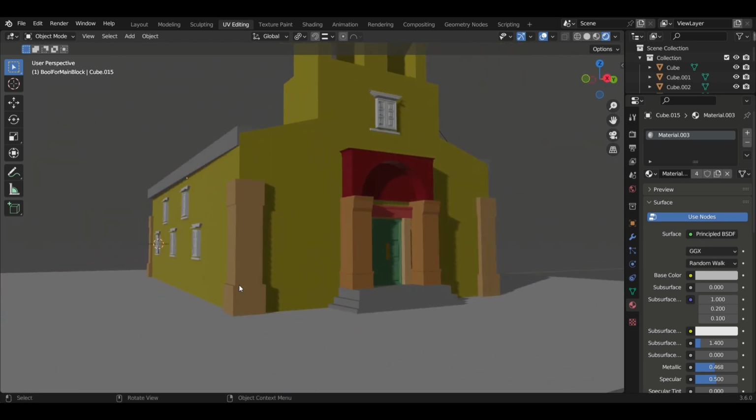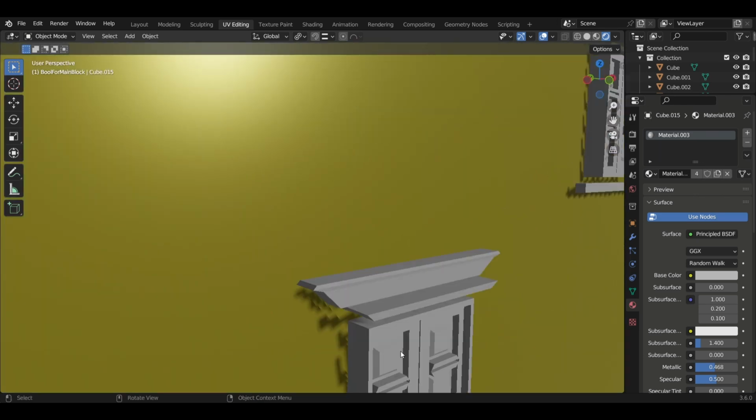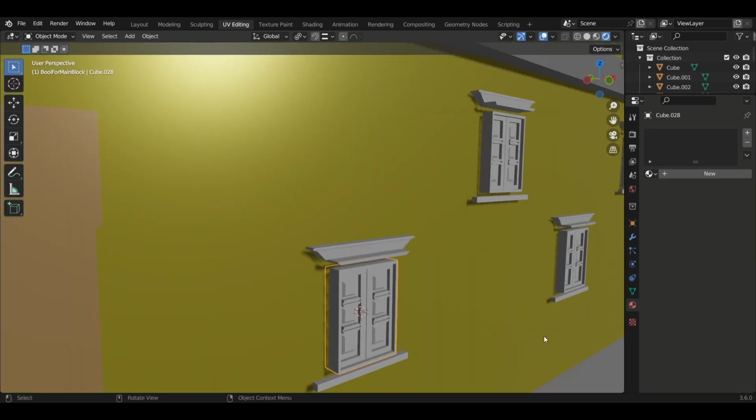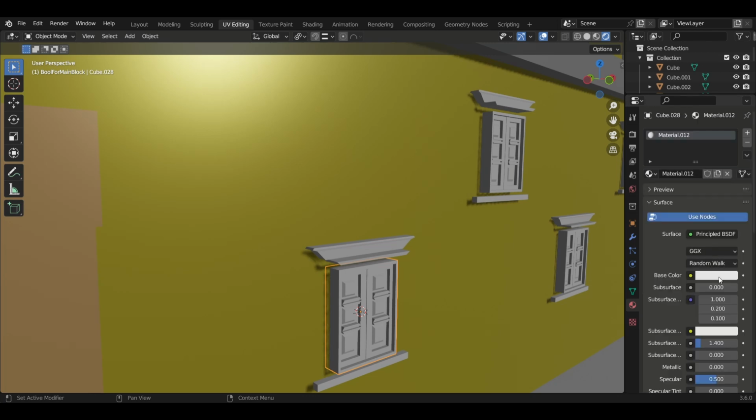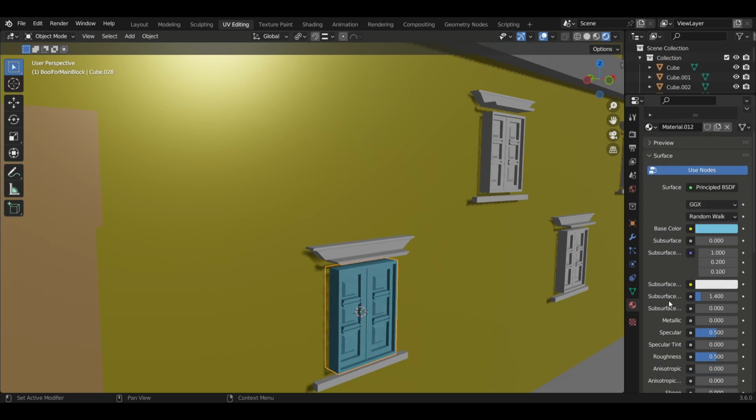For the window I like to go with green color, or we can go for a blue color. Don't know why I'm choosing blue, but okay, I'm choosing blue. Reduce contrast, give some metallic flavor, reduce roughness.